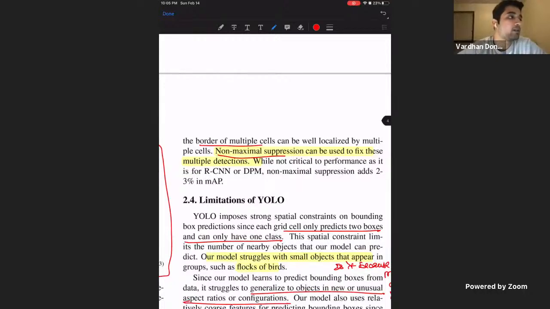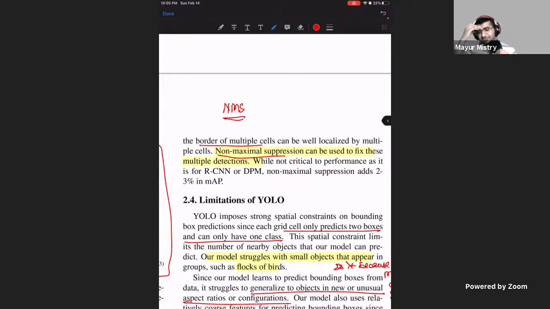We can make a whole video on what metrics are so common in object detection, and NMS is one of them. IOU was the one we discussed. I guess that would be a fun video, discussing those things.